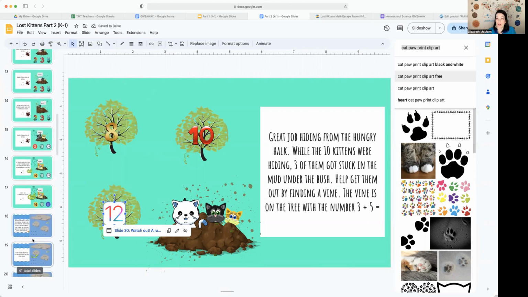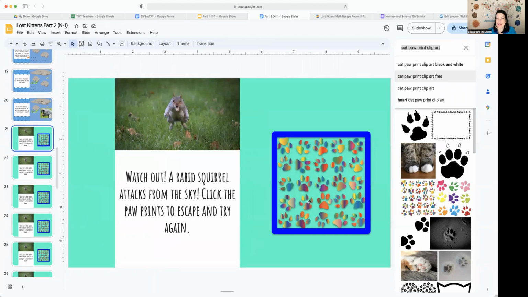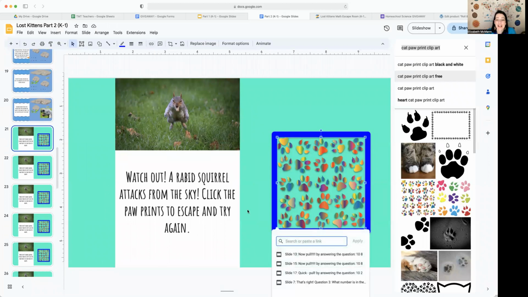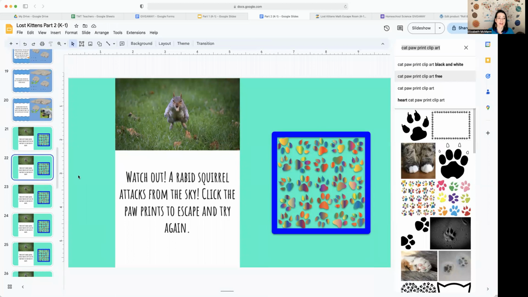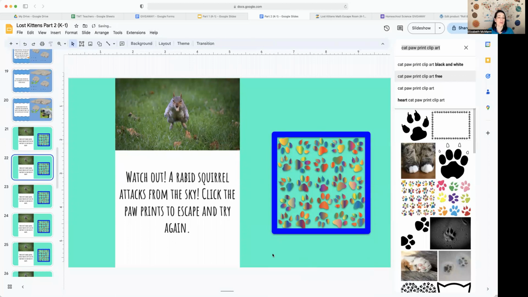And then when you're all done with that, you'll go down to your wrong slides and then you'll link this back to the original one. Hold on a second. Yep, I'm almost done. Okay, so this one was number 2. So then I'll link it to the second one. And this one would be number 3. So I'll link it to slide 3. Let's see, slide 3. There we go.